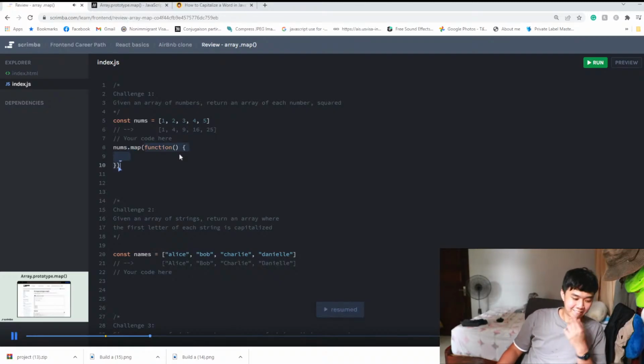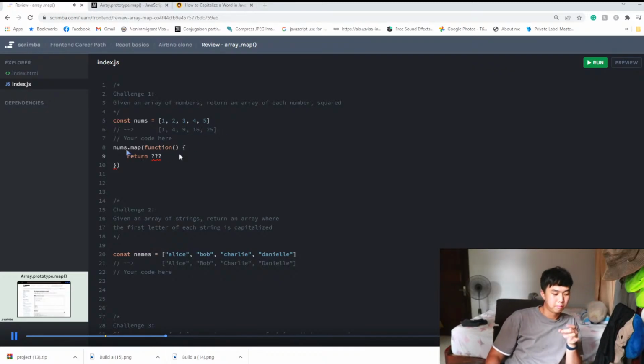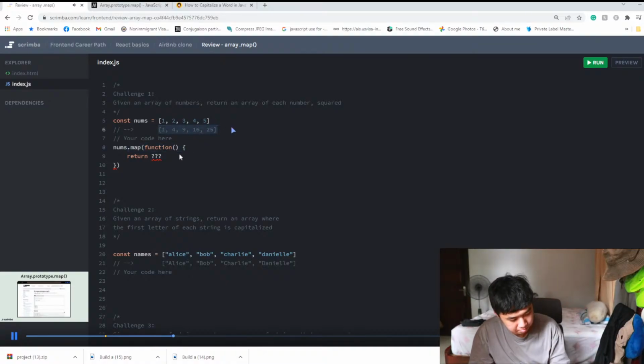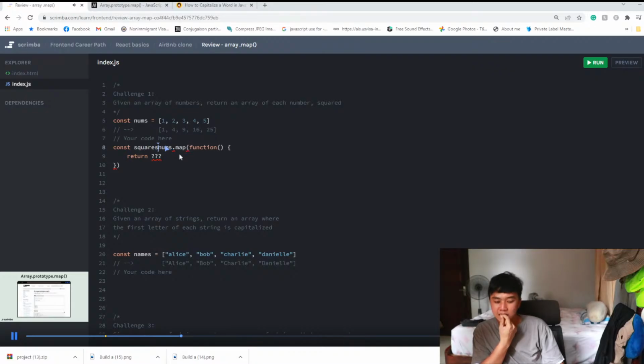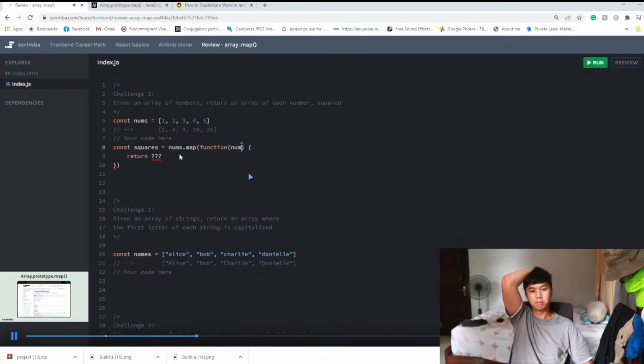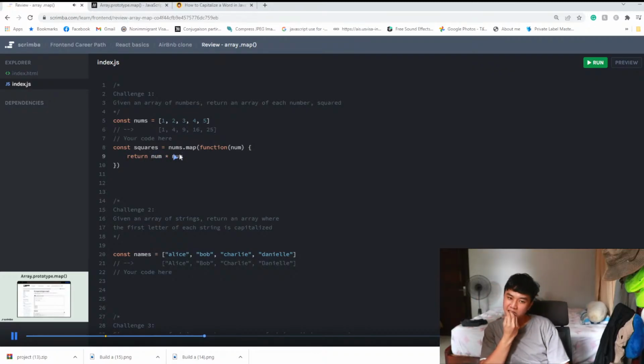And then whatever I return from this function, so I'm going to add a return inside here, whatever I return from this function will get placed at the same index as the original item with whatever kind of modification we make to it. And then in the end, .map returns a brand new array that will be the exact same length as the original array. And so we should probably be saving that. Let's say const squares is equal to the array that comes back from calling nums.map, and then this function will be taking a look at every item, or probably better is to say it's going to look at each number, or num, inside of the original array, and then we will have it return num times num. That'll give us the square of that number.